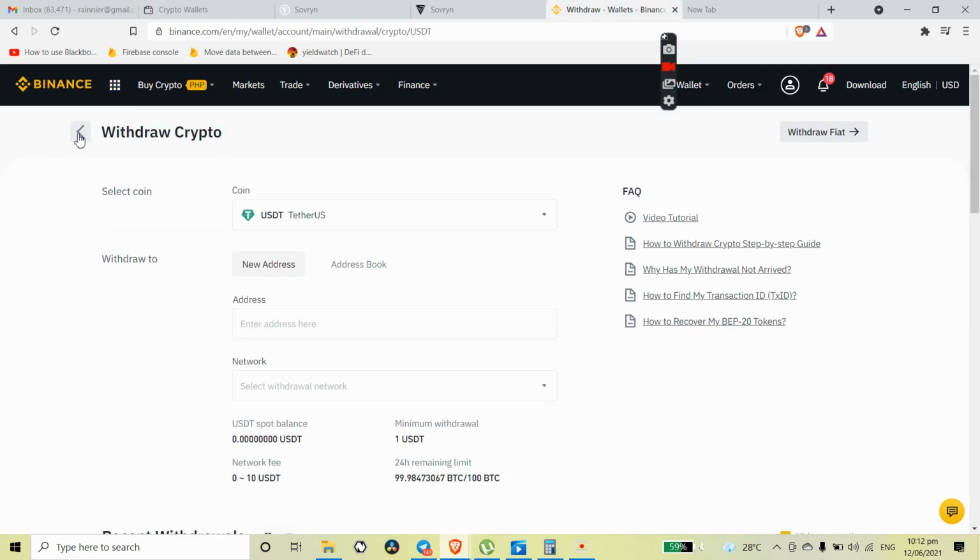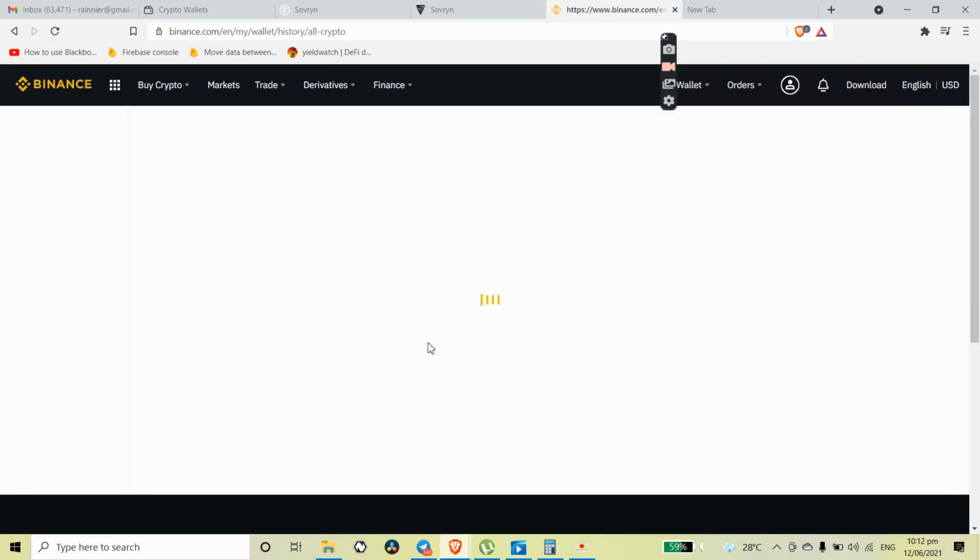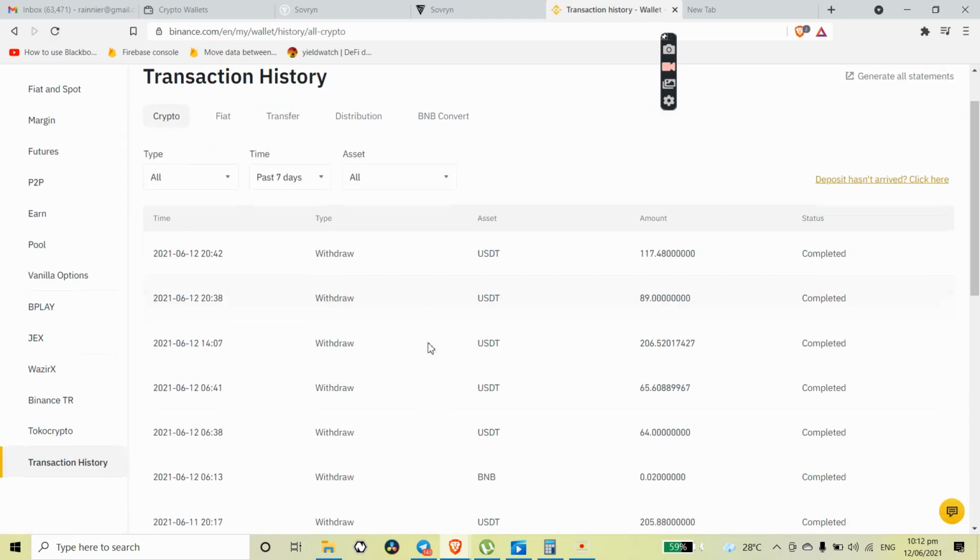We have withdrawn 88 USDT into our MetaMask wallet or Brave wallet, so that's okay. We have that in place.